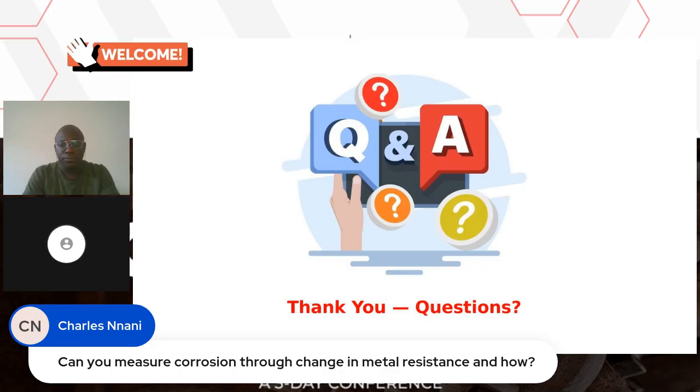We have test samples, and it's not as if we invented it. This has been done in industry over the years, but we are doing our own because we're trying to get some data for certain kinds of calibrations. We have test samples inside certain environments, which we've connected to a remote monitoring unit. We are measuring potentials every minute or every second, and then after 6 months, we'll take that test sample and measure the corrosion rate. We're trying to establish, for these potentials over 6 months, what corrosion rate will happen to this material. Because if we know that, then we can say that if you measure this potential on your pipeline, this is the corrosion rate your pipeline will be having, because it's a direct relationship.